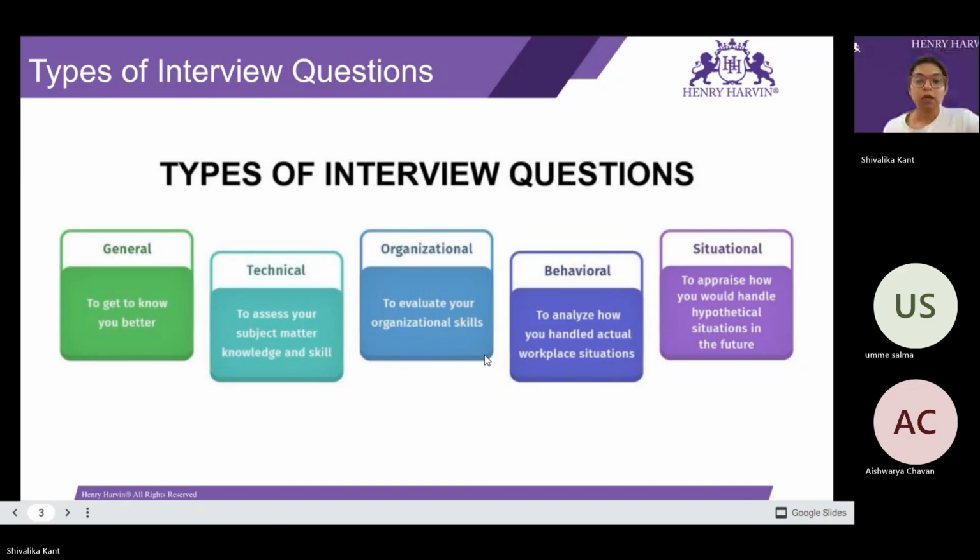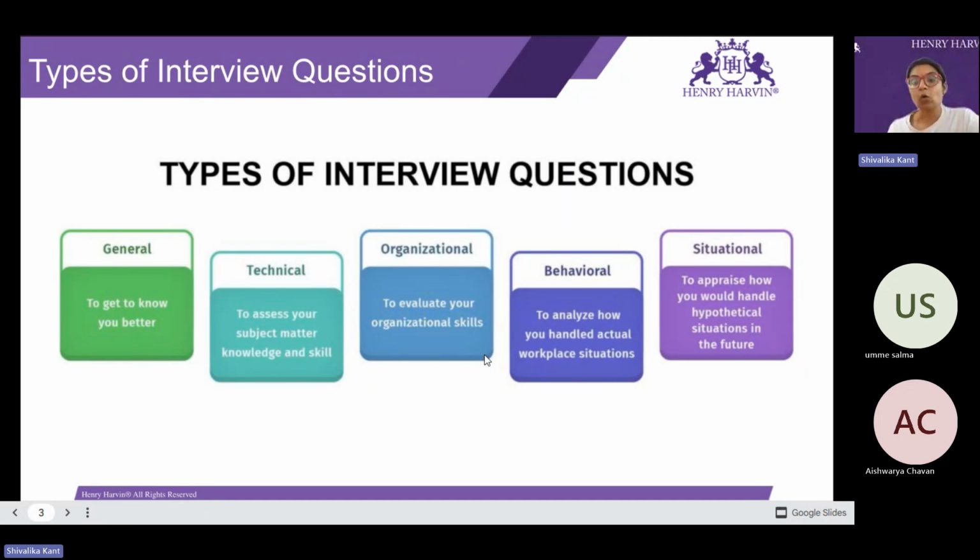So when we talk about case studies, these are real-life work situations, and they test your technical and your decision-making skills. Then we have coding or practical assignments as well. For tech roles, this could include live coding, whiteboard problems, or take-home assignments also. You have such rounds in your technical interviews as well.